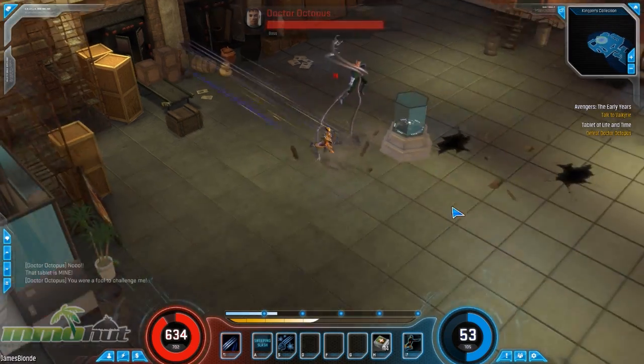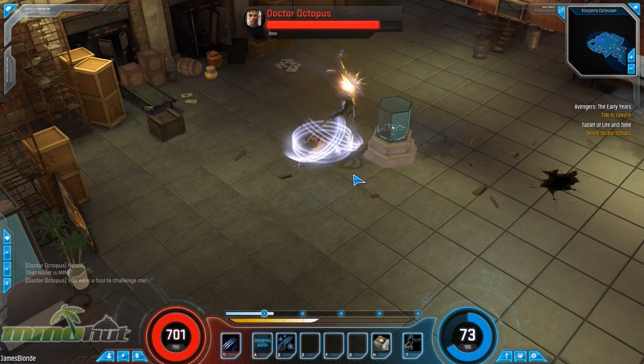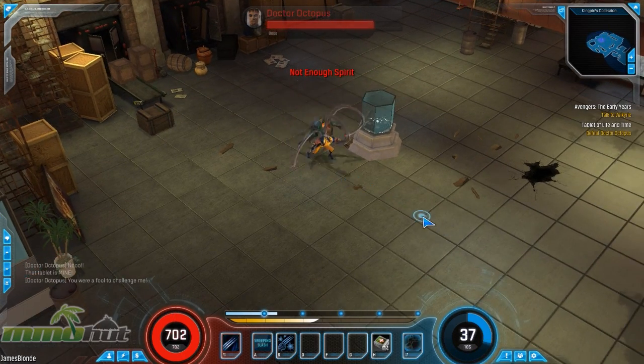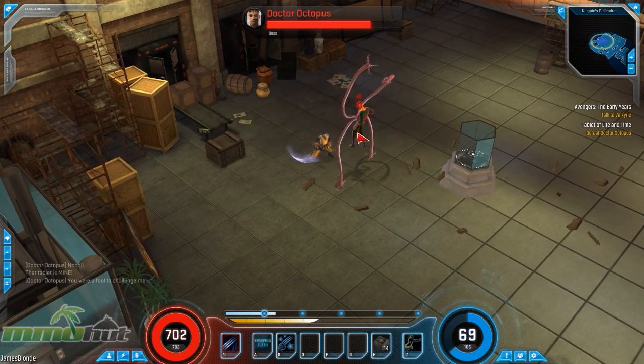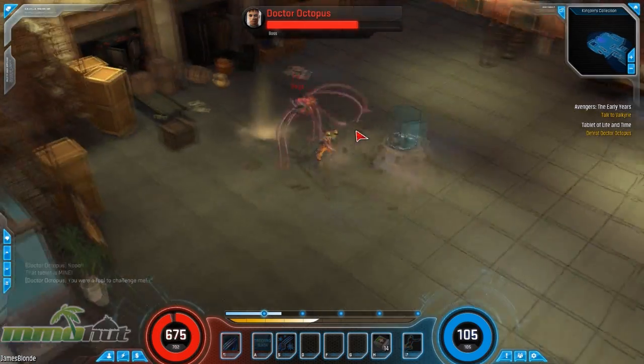Let's see if I can lead him. Oh, there you go. He took a little bit of damage that way. It'd be nice if it did a little bit more physics and kind of blew him back, but I don't know. I guess I'm asking for too much. I'm running out of spirit here. I can't go underneath his legs unless I use my slash attack. I think I'm going to sit here and tank him like I did.